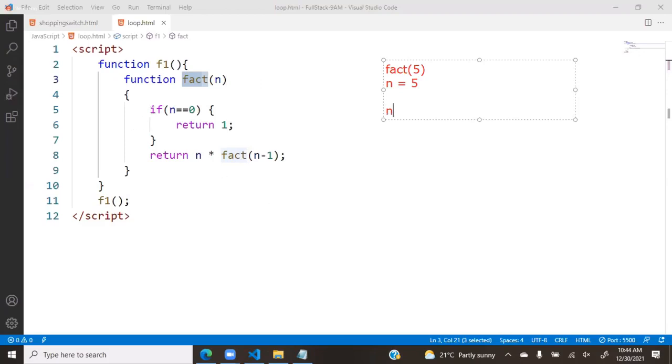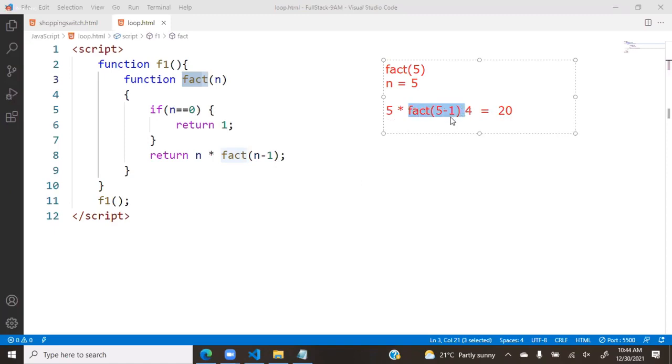So what it will do is n into fact of n minus 1, that means 5 into fact of 5 minus 1. 5 minus 1 means 4. That means 5 fours is 20. After 20, this fact is calling this again.